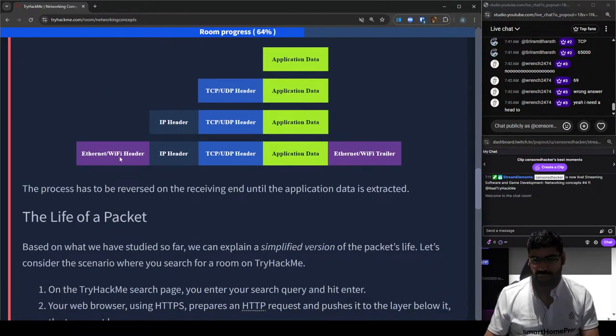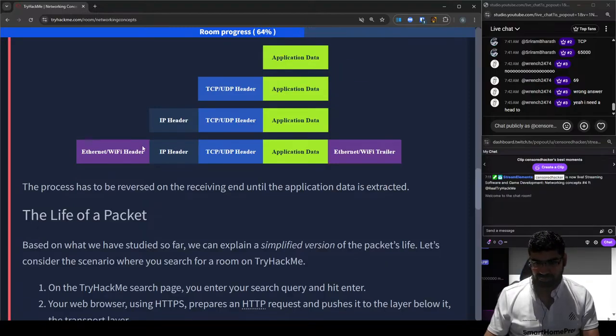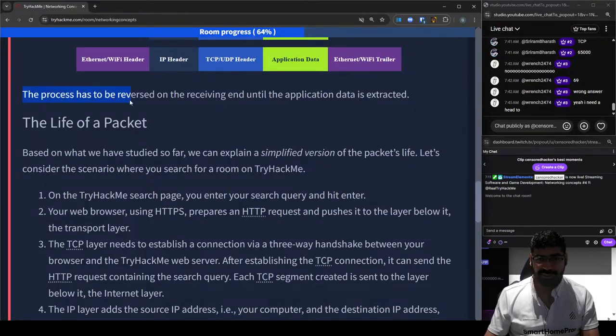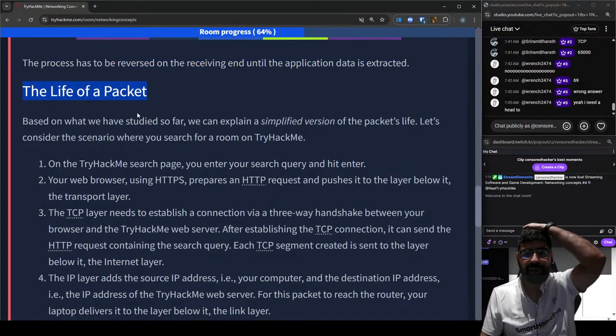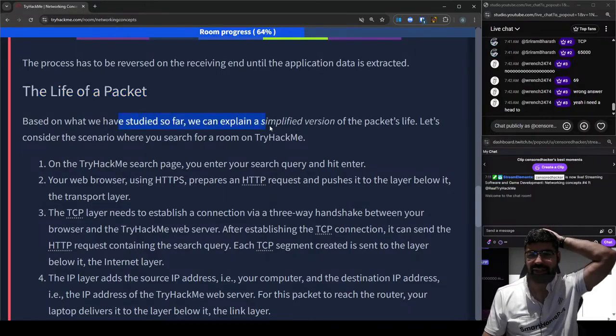So this is how it goes from top to bottom. This process has to be reversed on the receiving end until the application data is extracted. The packet's life. Based on what we have studied so far, we can explain a simplified version of the packet's life.